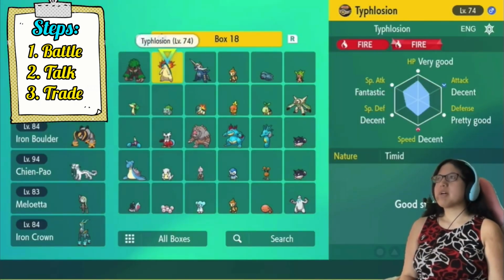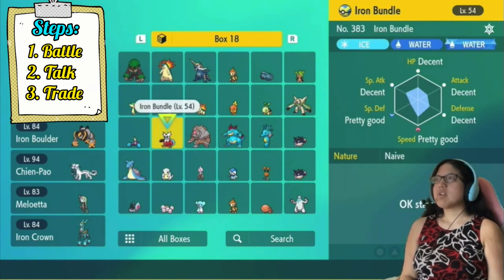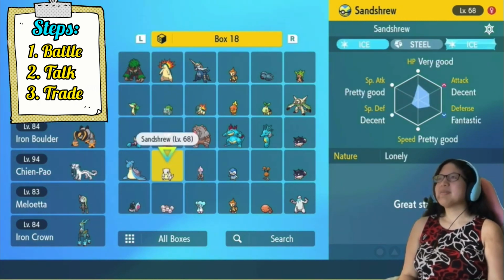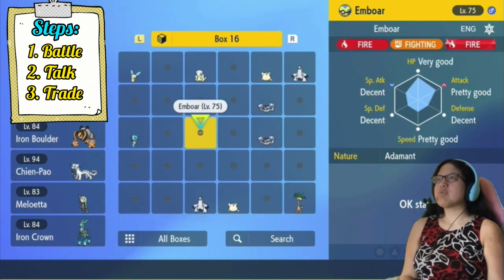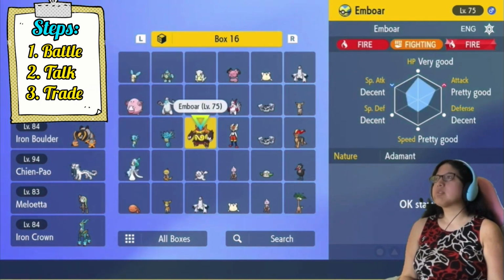Well, if you want a bug type, does it matter what I give her? What if I just give her an Iron Bundle? Okay. Well, I'll follow the rules. I will give her a bug type. Let me just see if I could find one.